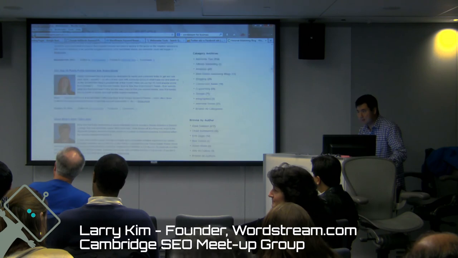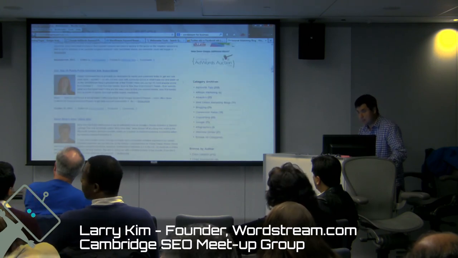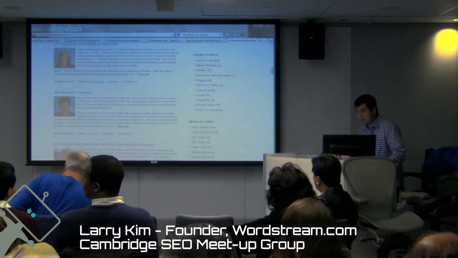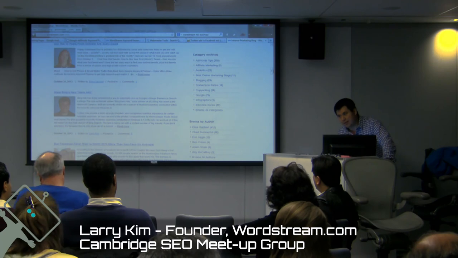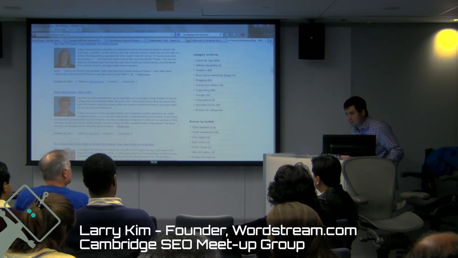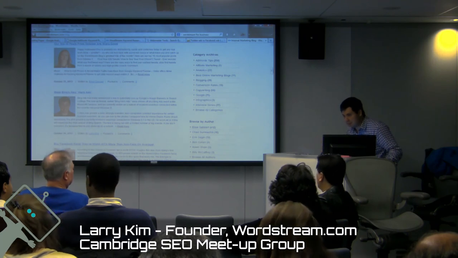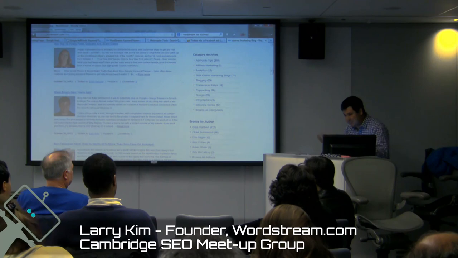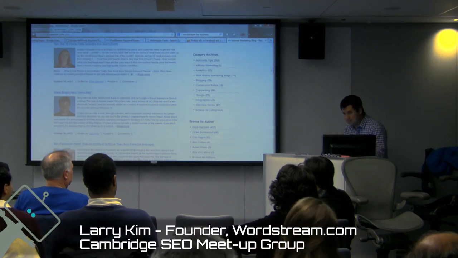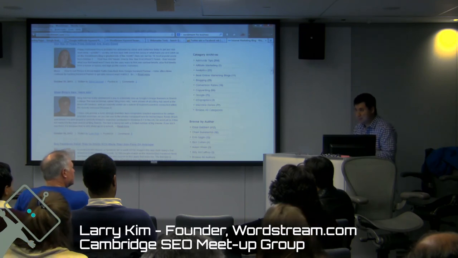Just as a follow-up to that, are you trying to rank your categories specifically? Do you often find that for each one of those categories, you're ranking the category instead of the post? Not really. Our category pages are very thin, just a listing of maybe 40 or 50 pieces of content. That's almost like a doorway page, meaning it doesn't have content in itself, but it leads to doors to other content. And what we're seeing is that kind of content doesn't rank nearly as well as it used to.